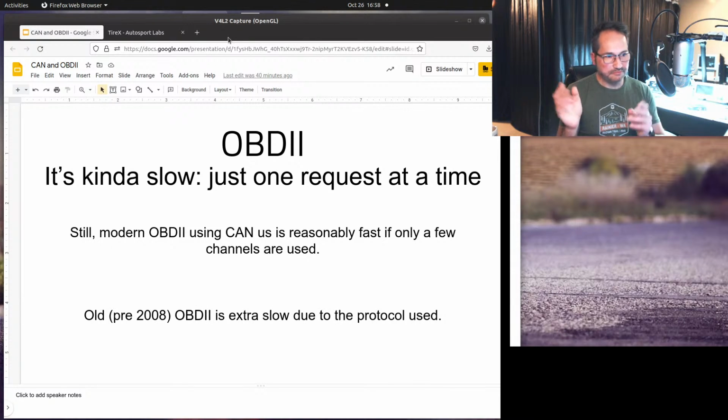So okay, but yeah, that's the story with OBD2. It's a request reply protocol that sits on top of a signaling infrastructure like CAN bus, or these legacy protocols, I mean. And that's how it works.